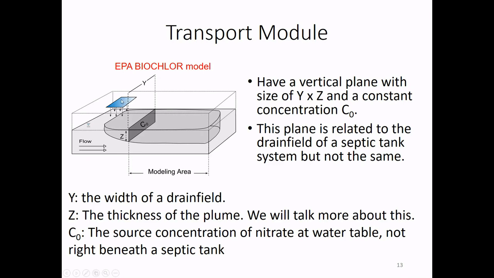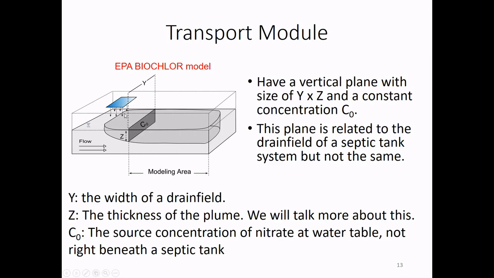So you have, let's say, a drain field of your septic tank, right? And so this is the width of the drain field, and then you have the length of the drain field, but this is not perfect for width and length. But assume this is the width of drain field, this is the length of drain field. And then the nitrogen is going to move from the drain field to the water body, to the water table, and enter the aquifer, right? So we're not actually simulating the movement from the drain field or at the water table.